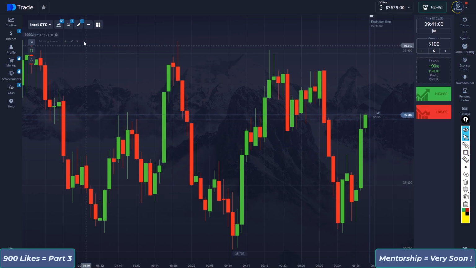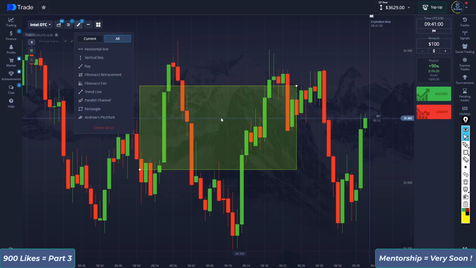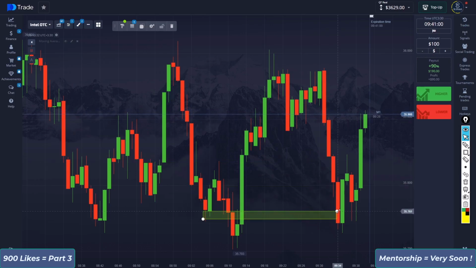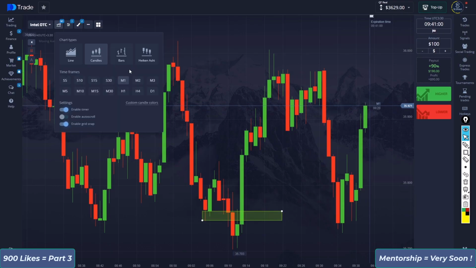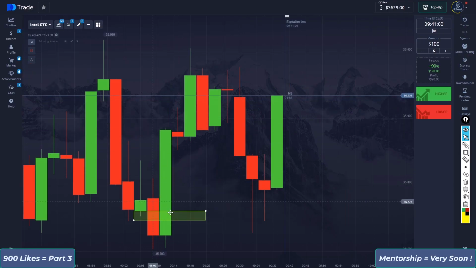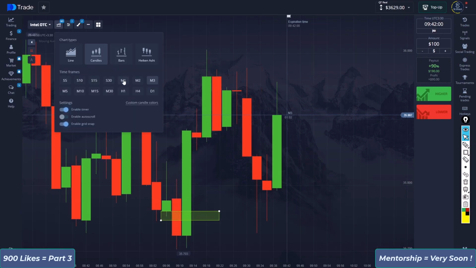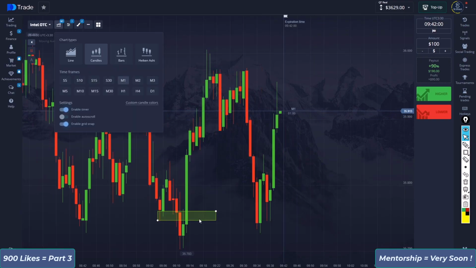Where we're going to look for the entry, first of all, let's check the higher time frame confirmation for each of them. I will start with this one to see if it has the higher time frame confirmation. I will draw this like that to see if it gives me the higher time frame. Oh yeah, look at this beautiful engulf. The setup is inside of this engulf. Now I will go to the 1 minute, and you see that we have the QM in 1 minute.